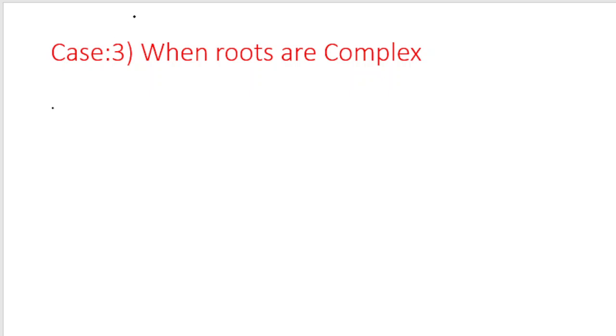Okay, now the next thing we are going to discuss is what if the roots are complex roots. One thing everyone knows, and I hope you also know, is that whenever complex roots are there, they always come in pairs. So if alpha plus i beta is a root, then alpha minus i beta should also be a root. It can never happen that just one of the roots is there and the other is not. This is a property of quadratic polynomials or any equation: complex roots always come in pairs, right? So suppose one pair of roots is alpha plus minus i beta.